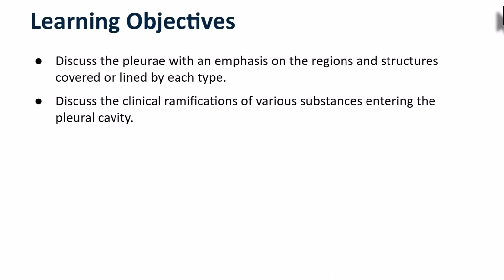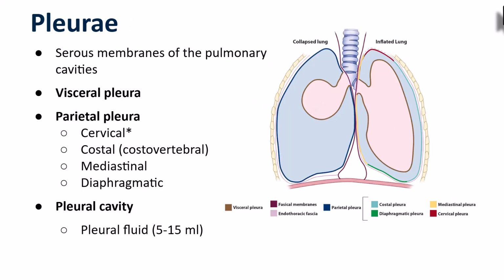In this video, we'll discuss the pleurae with an emphasis on the regions and structures covered or lined by each type. We'll discuss the clinical ramifications of various substances entering into the pleural cavity as well. So let's start with the serous membranes, which are the pleurae. Pleurae is the plural of pleura.